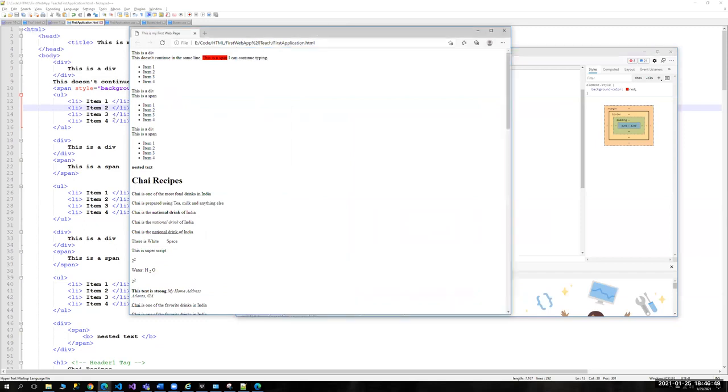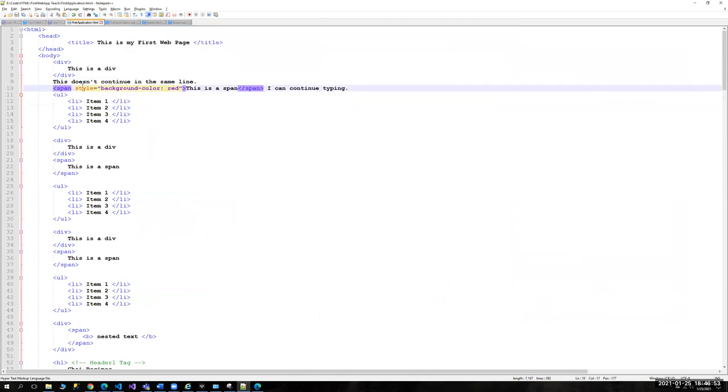There are different ways I can style. For example, I can specify the style attribute and mention all the properties I want in here. There are different properties. For example, there's font family. I can specify Times New Roman.